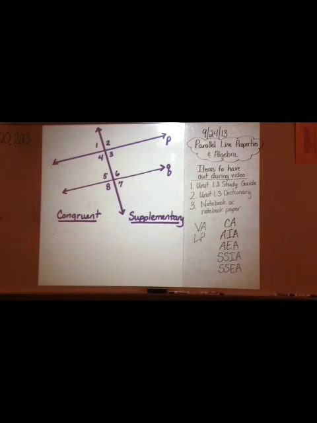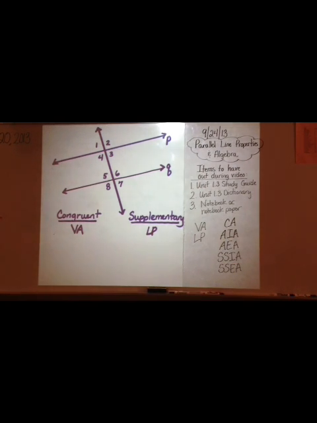First up, in class we focused on identifying these types of pairs. Where are they located? Now let's talk about if those pairs are congruent pairs or supplementary pairs. With vertical angles, we know from Unit 1.2 that vertical angles are congruent. So I'm going to go ahead and add VA to my congruent list. Also from Unit 1.2, linear pairs, by definition, are supplementary. So let's add LP, linear pair, to our supplementary list.